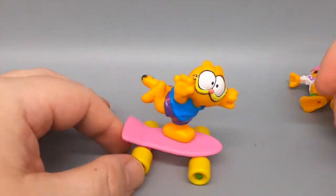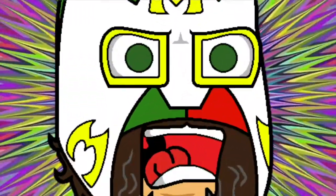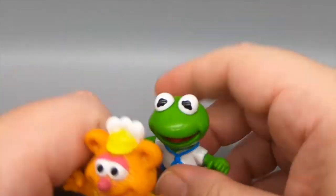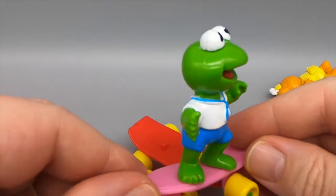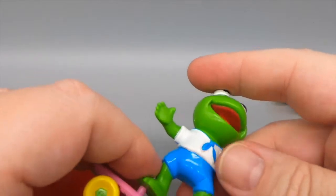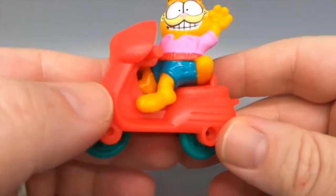Look at this — get the peg on there. Now this figure, the one with all the clothes on, is on the skateboard. So any figure with a peg fits on there. Look at this — it's Fozzie Bear on the skateboard! And there's Kermit on the skateboard. Kermit can ride on this skateboard. So if you saved your Happy Meal toys over the years, they're multi-compatible. I do believe that Ms. Piggy and Gonzo would fit in the car too. And on our next piece, it doesn't roll very well for some reason, even though it's got wheels.